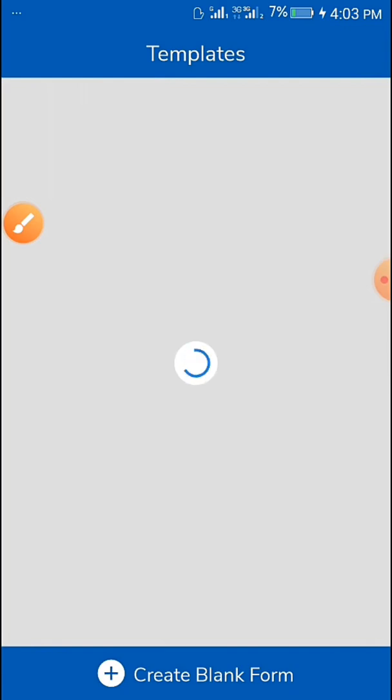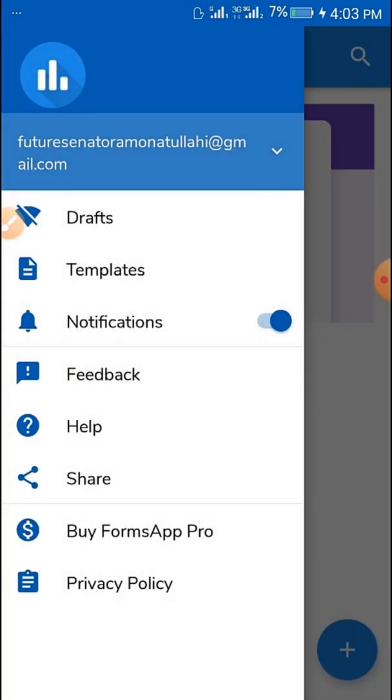The template is where there are ready-made questions. You can also make use of the ready-made. We have treated this before. Then the notification. As well, you can buy the Form app Pro. It has many features.